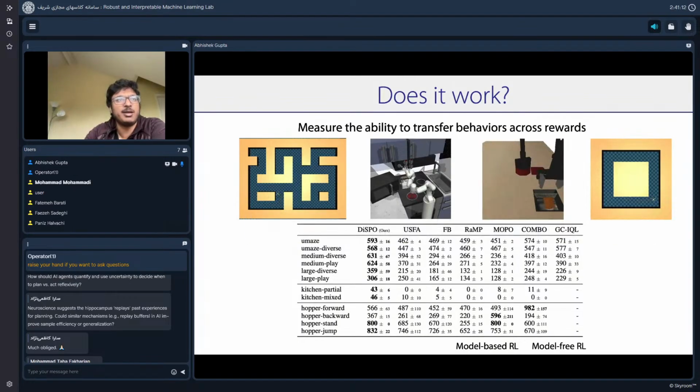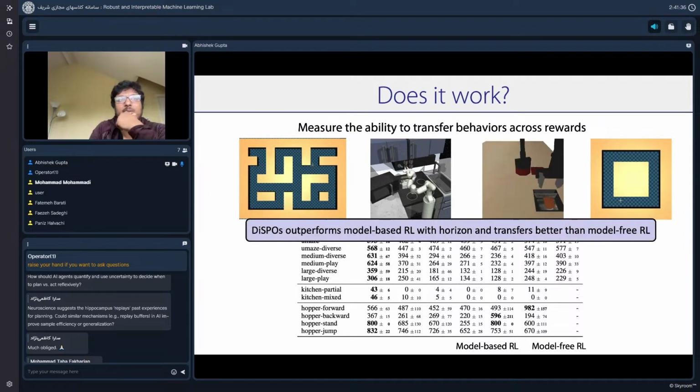The important thing in these experiments is that we're trying to say you have an unsupervised corpus in each of these tasks, and then you solve particular downstream problems, right? So this method is shown here as dispose. And then you have methods that are model-based RL and methods that are model-free RL, and you see that you tend to transfer a lot better and deal better with longer horizon problems using this method. So it tends to do better than model-based RL with longer horizon and tends to transfer better than model-free RL. So when you're thinking about offline RL methods, model-based offline RL methods will not go well with horizon. Model-free offline RL methods will not transfer to new problems. And this kind of gives you both.